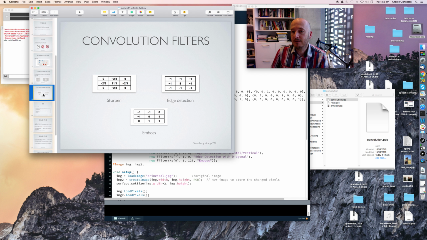So that's it for filters. In this subject, it's not important to understand in great depth the maths that's going on or anything like that. It's more important to understand what filters can do and get some sense of how they work and how you can mess around with them and engage with them and use them to create effective user experiences.